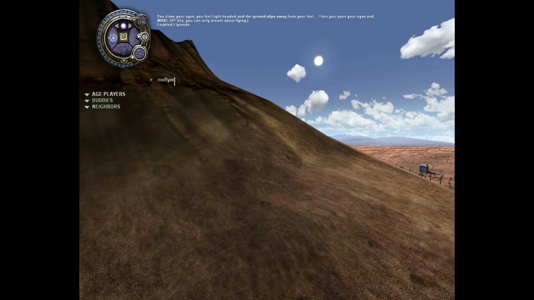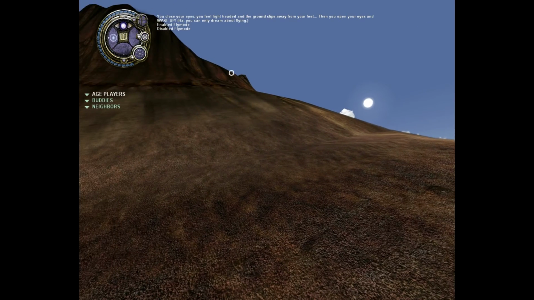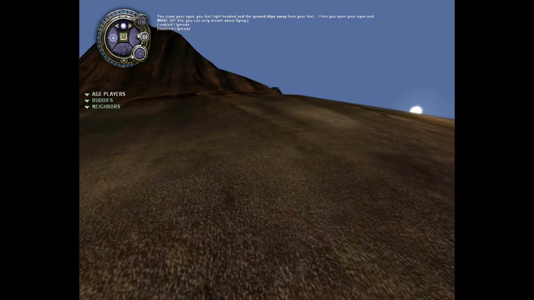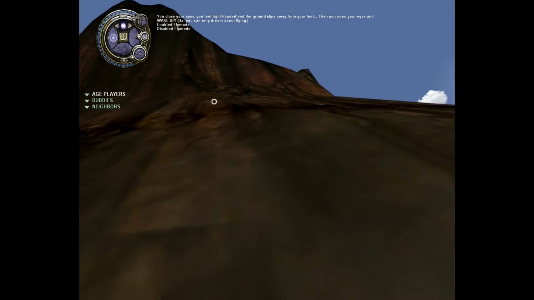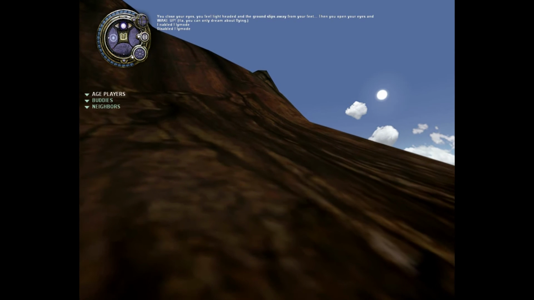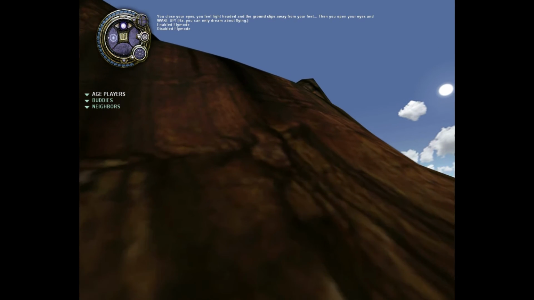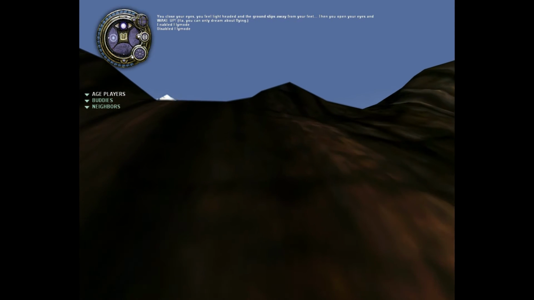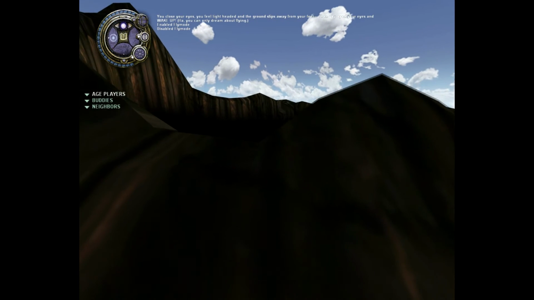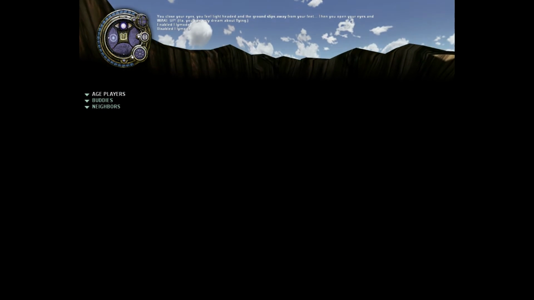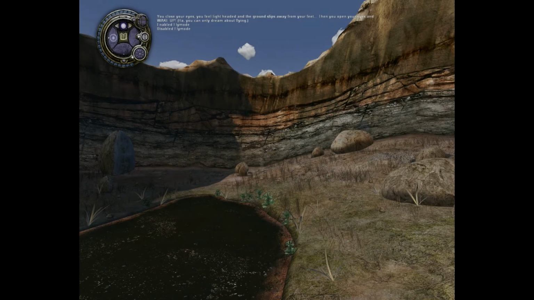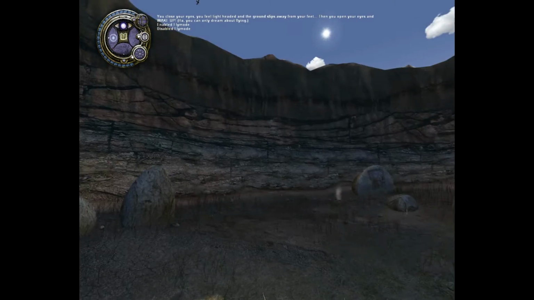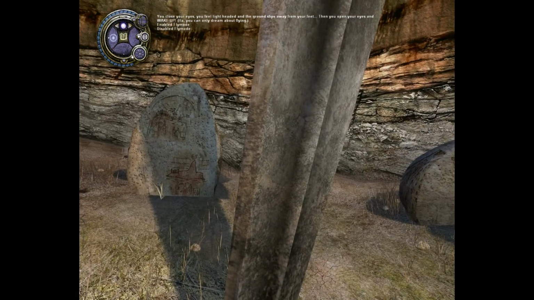Alright. So basically just climb up to the top of this. You couldn't get here without fly mode, which is sort of the point, as far as I know. So climb up to the top of this mountain, this volcano, and then you're just going to want to jump in. So now you'll link out and you'll fall through the ground at the same time. And you are going to link back in, and you're going to be in the volcano, but from Myst 5.